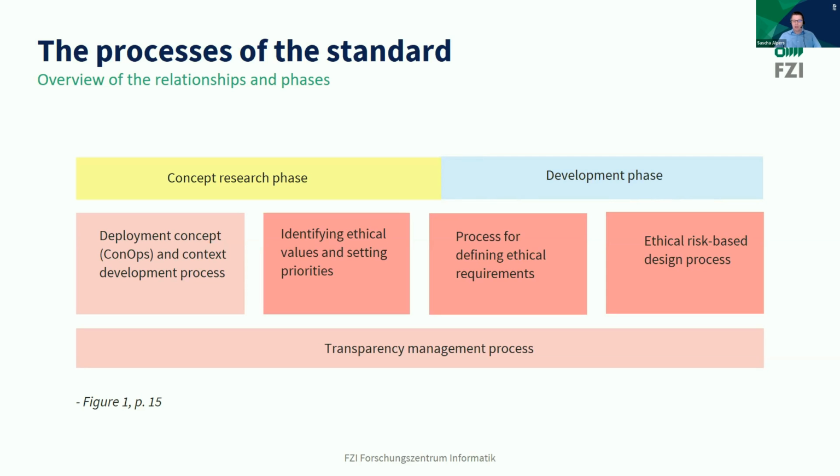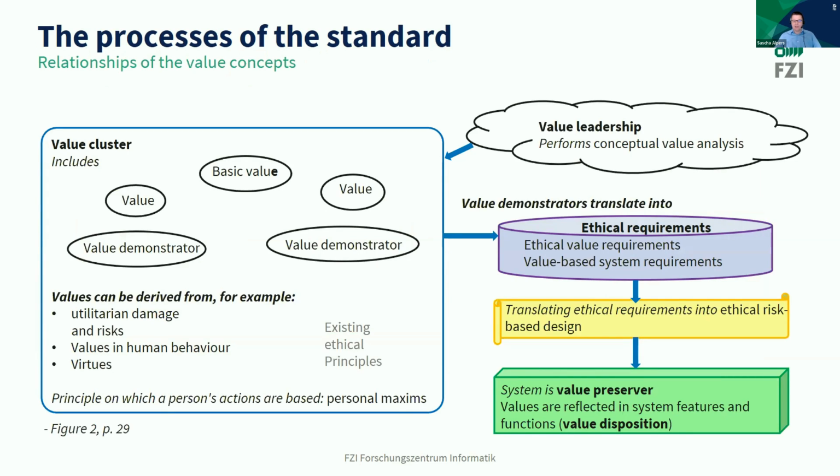I want to look deeper in one of the key areas, the identifying of ethical values, and describe it in an image that exists in the standard as well. So you build a value cluster. So you search for basic values like, for example, transparency or data protection or things like that. And from the basic value, you are searching the concrete values. If we stay at data privacy, for example, we could look at the sovereignty of the persons as one value, and we could look at another value about the sovereignty of companies.